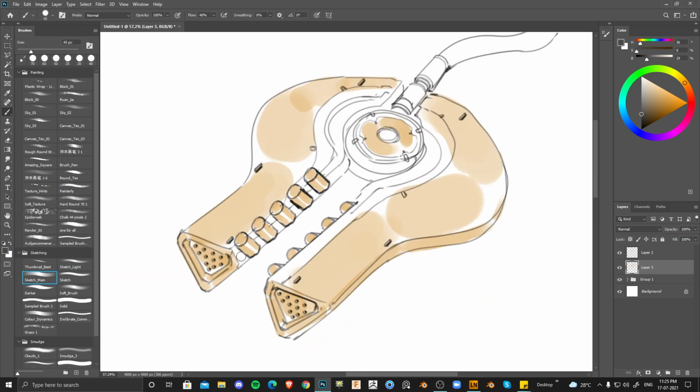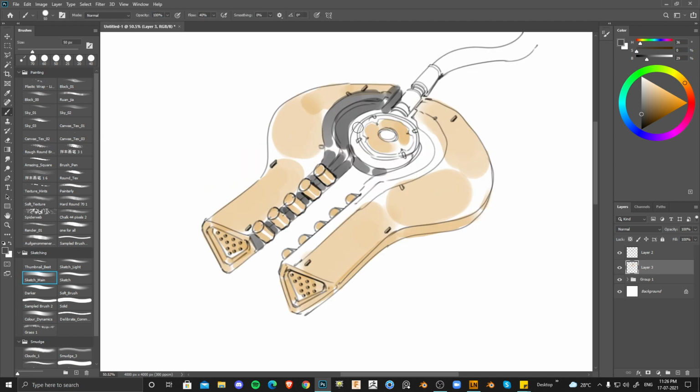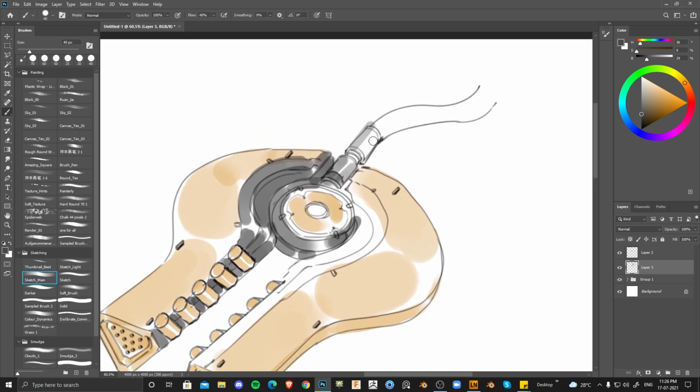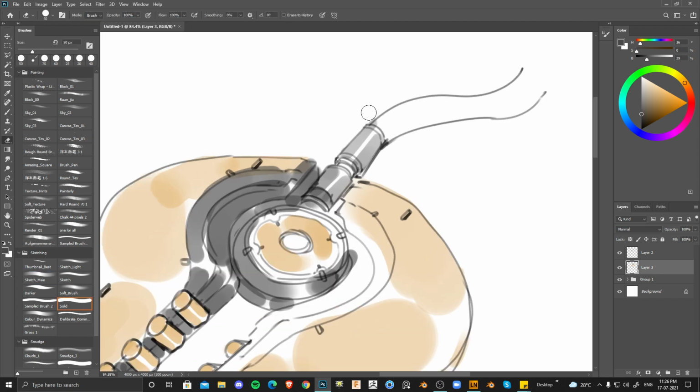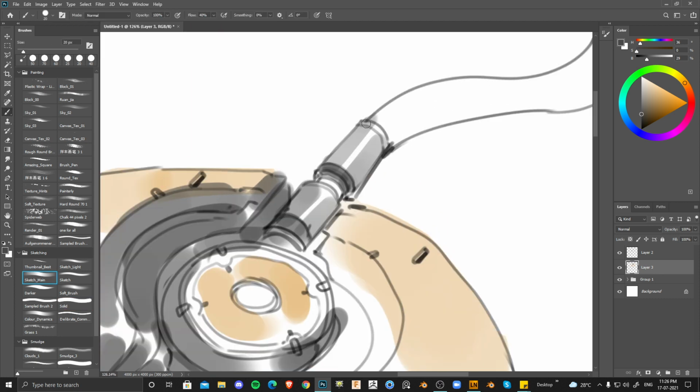Then you can just add darker of the darks. This is why I also really like the round brush, because I can make something dark as well as light. You see, it's the same color. I didn't change the color, but I'm playing with the opacity.